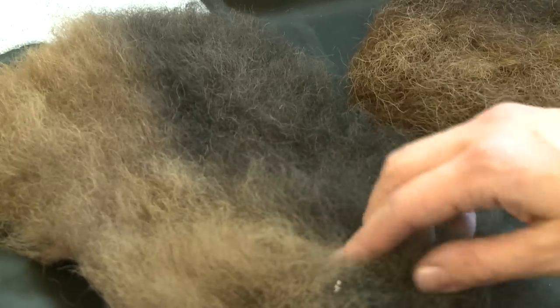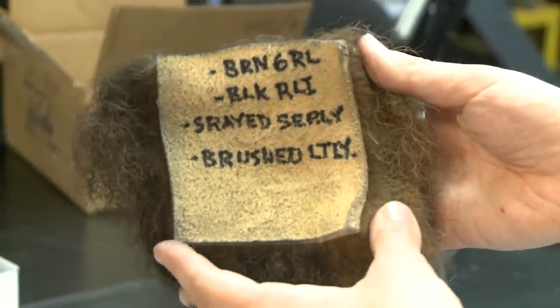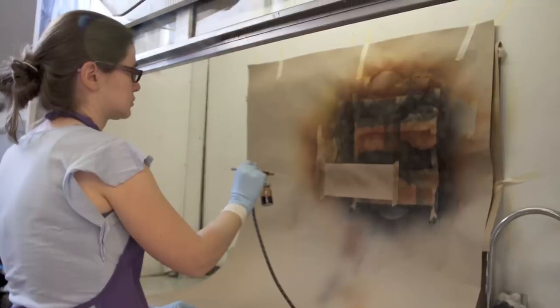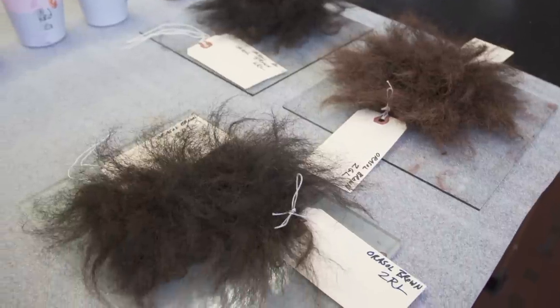We had to have a colorant that could have minimal effect on the hairs — meaning it's not going to clump things together or impede any brushing or grooming that would have to happen in the future. Ideally we were looking for a material that was either reversible or retreatable, so that in the future if they wanted to renovate this hall again, it would be easy to remove whatever we had applied and apply something newer or better.